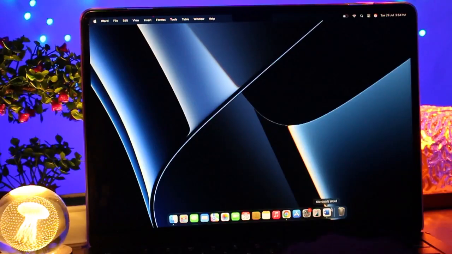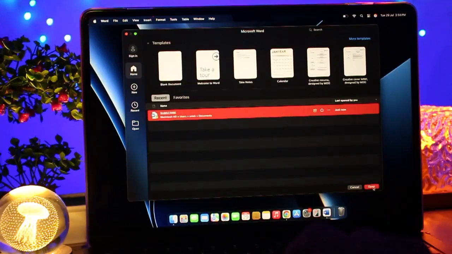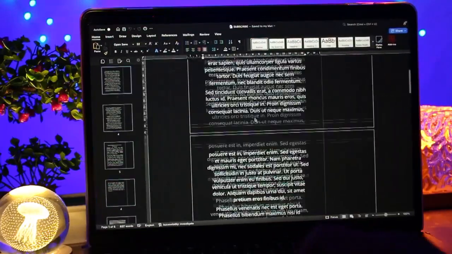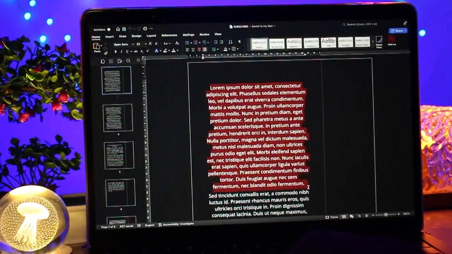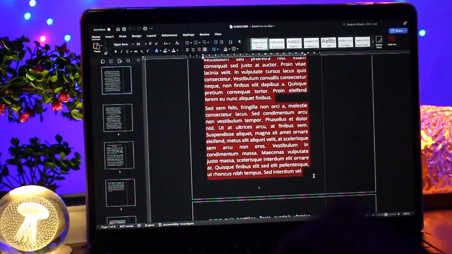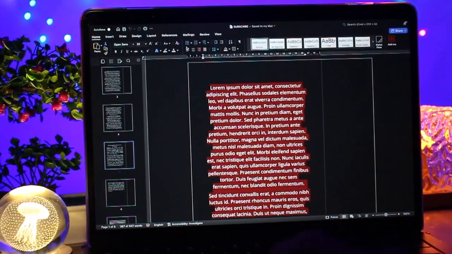First, you have to open your Microsoft Word and open your document or file where you want to change the line spacing. Simply maximize it and select the part where you want to add or change the line spacing. Suppose I want to change up to here. In the Home tab you can see a little box over here with the up and down arrow called line and paragraph spacing.